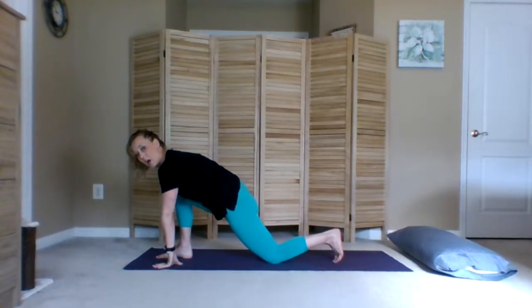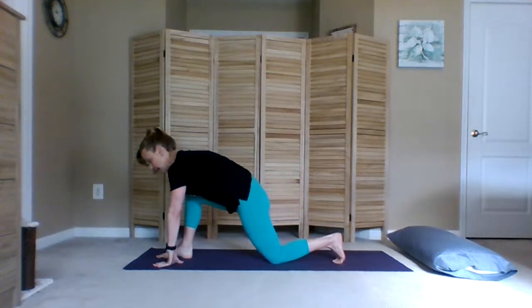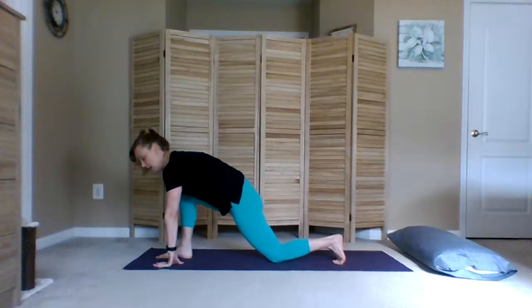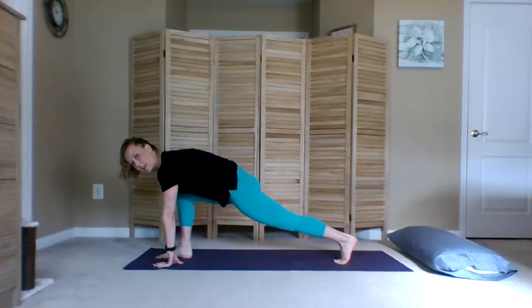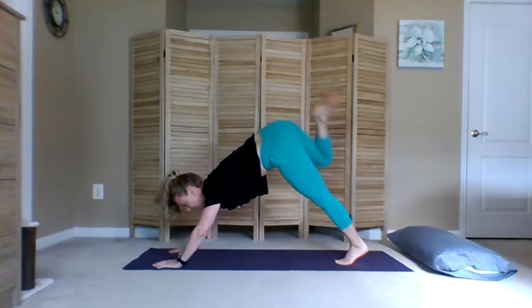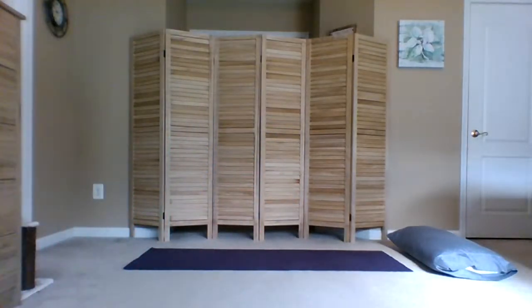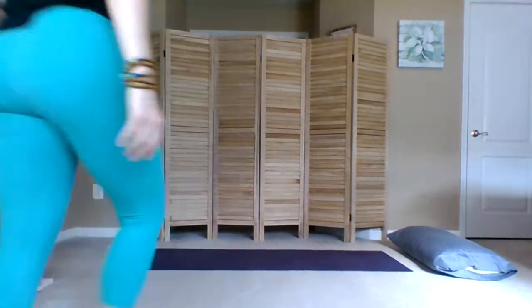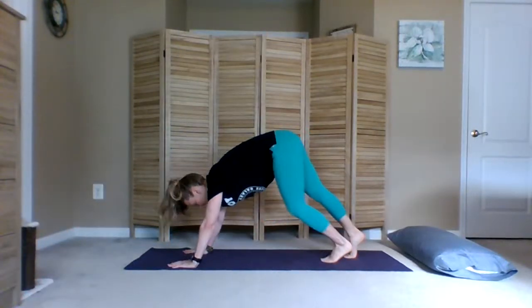Good. Tuck those right toes. Now, start to rock, and then prepare, if you will, to put that weight into your back foot, because then we're going to sweep the right foot up. Good. Hold there for 3 deep breaths. You're like, 3? You can do it.